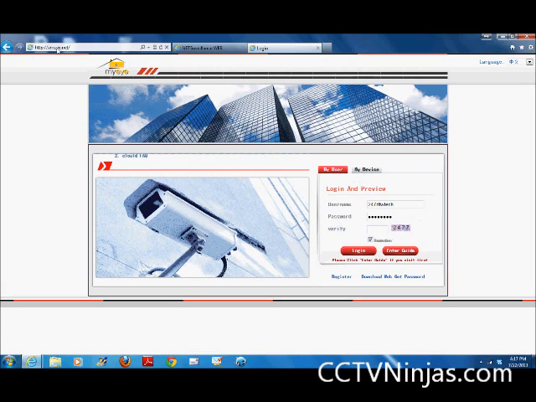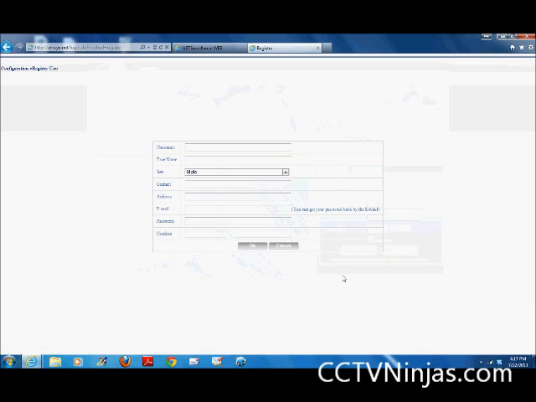If it is your first time connecting to the cameras, you're going to want to see right here where it says download a web. You're going to want to click that and run that piece of software so that you have the plugin to install the cameras. After you've done that, click right here and register for an account. The account is free, but you do need to register and create one. You'll follow the steps here. It's going to ask you for your username that you'll be using to access the cameras, some basic contact information, and your password. Once you have that account created, it'll tell you the account has been created successfully.